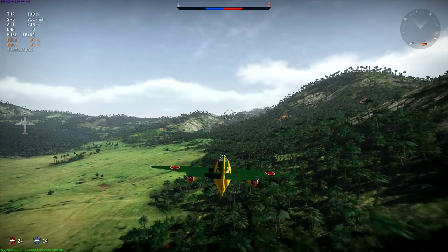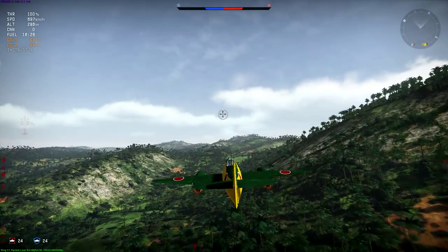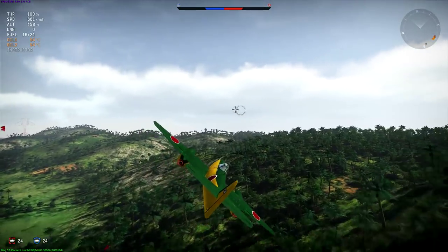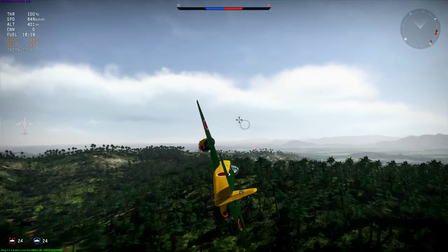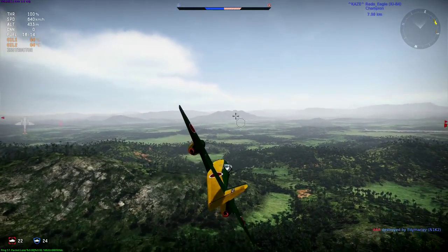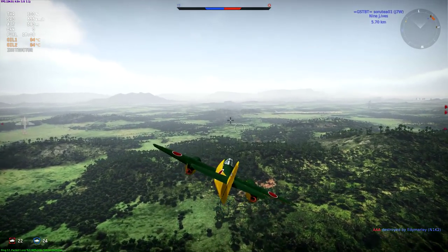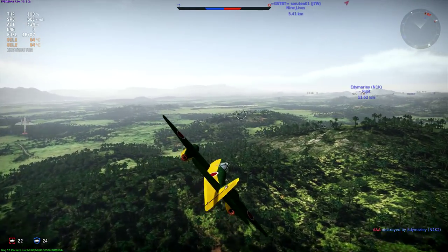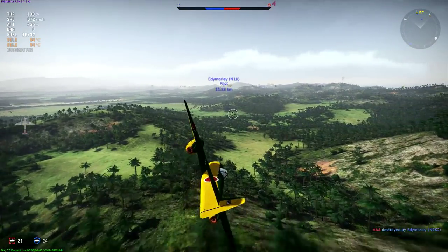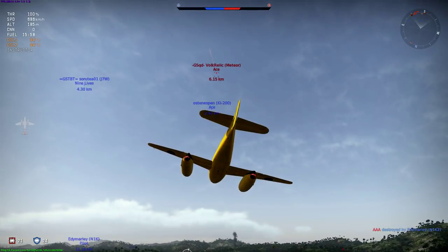I feel like Valk Relic is one of those pilots who is there for the win and really plays the game properly. So he looks to see what this person's doing, why is he flying that low to the ground without engagement? He must be out of ammo. I'll go after him because a proper ace, at least from the Red Baron's quote, never gets himself into a situation where he doesn't have the advantage. And when the plane doesn't have ammo, you definitely have the advantage.